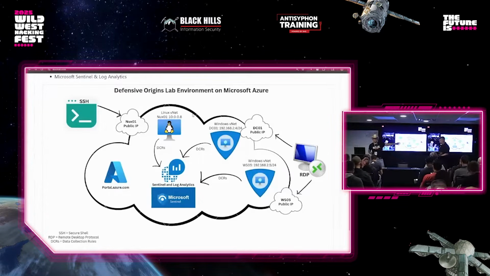So when you click that button and deploy this thing, it comes up like this. We have a Linux box on the edge of the network. You can SSH to that on its public IP. We also expose an RDP listener on a domain controller and a workstation. The workstation and domain controller are joined together. They talk to each other, so we can do all that thing. This is on an adjacent network, slightly different. But again, page 6 has this picture. This picture is in the repo.